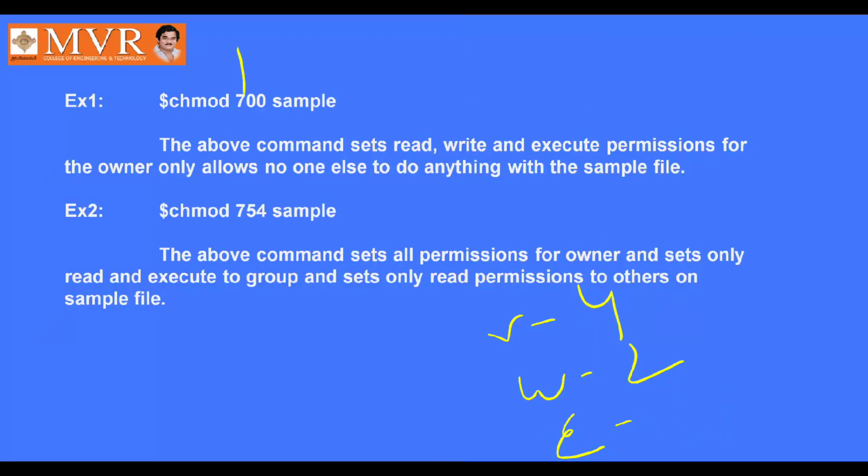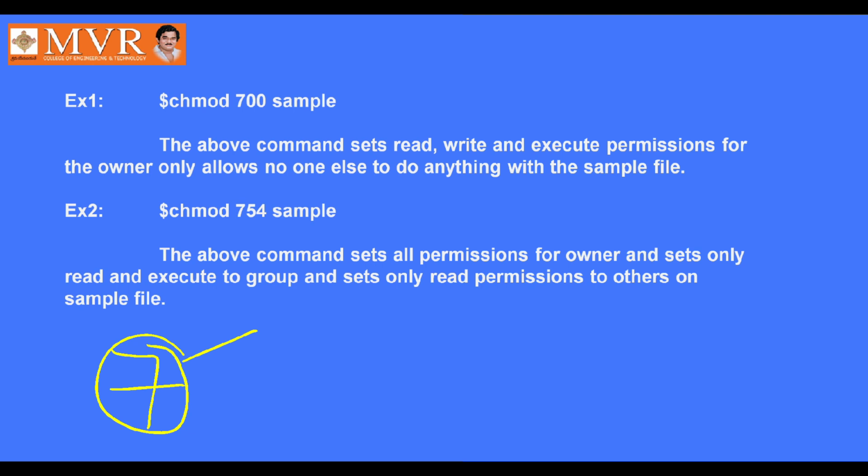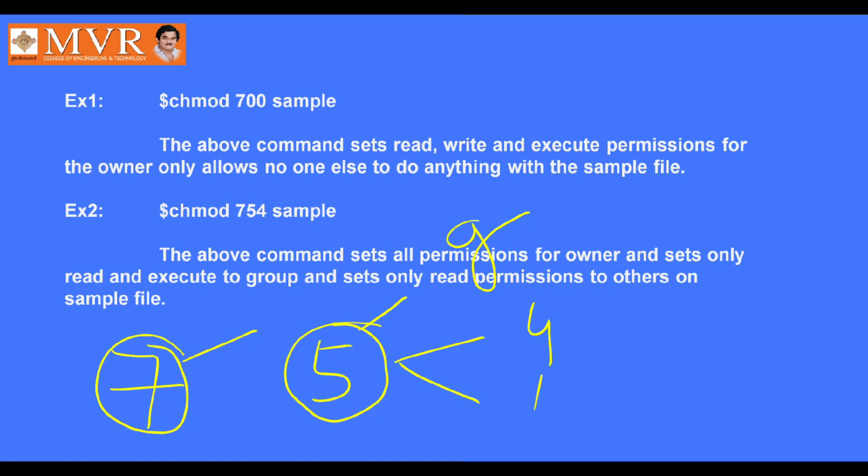So we'll see another example. chmod 754. Here again 7 represents the permissions of the user. So 7 is nothing but all three permissions: read, write and execute. And the next number 5, what is number 5? It is the numeric to represent the permissions of the group. So now let us see what 5 is. 5 is nothing but the combination of 4 and 1. What is 4? Read permission. What is 1? Execute permission, that is x. So that means here we have given read and execute permissions to the group. We didn't give any permission to update, so the write permission is not there for the group.